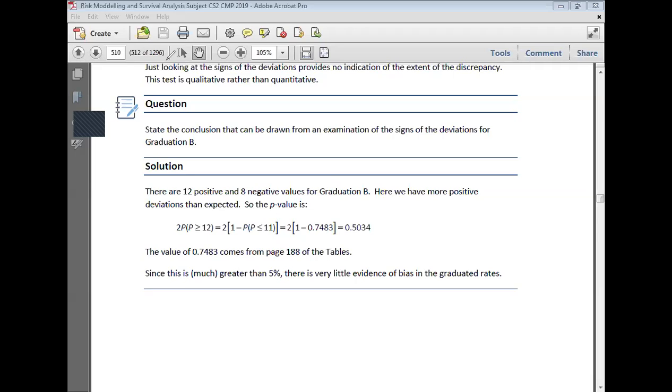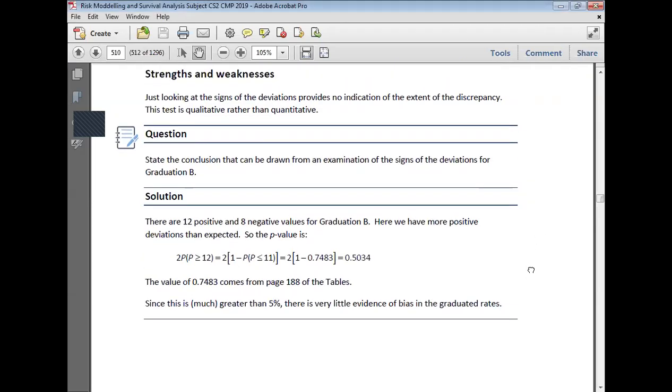Suresh, are you trying to raise your hand? Sorry, yes, ma'am. I have one question. Ma'am, can you please explain again the key for positive: why, if 12 is greater than 10, do we take the probability that p is greater than 12, and for 6, p is less than 6?